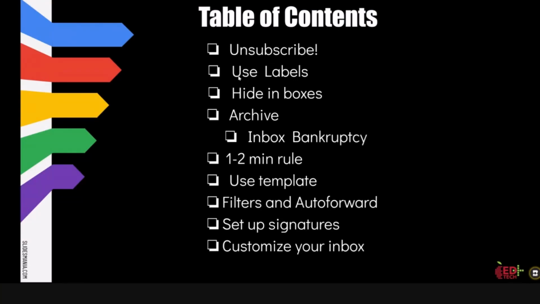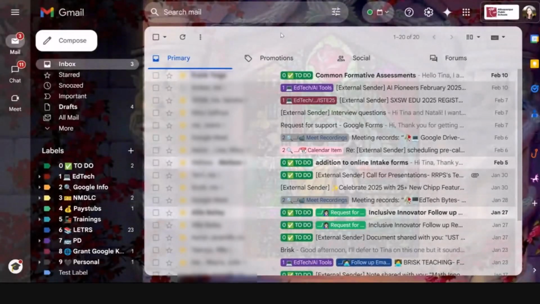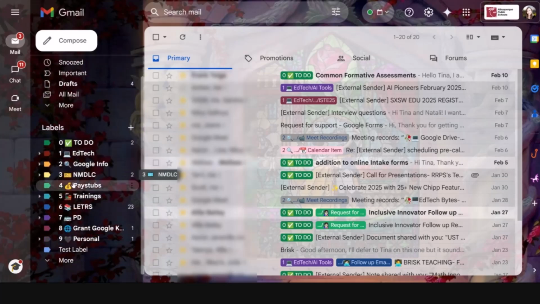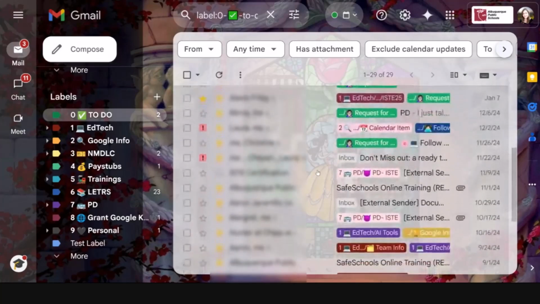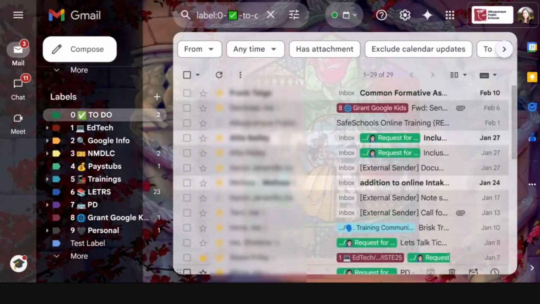Now, the next thing you are going to probably want to look at using are labels. Labels are Google's version of sort of folders, but what I like about labels is that you can have more than one label. Like this one has two labels on it as opposed to just one. Now, over time, I have created a variety of different labels here, and they all live on the side of my email. I'll try and zoom in so you can see them a little bit better. One of my favorite labels I've created are to-do labels that either stay living in my inbox, or if I click on that to-do label, I can see all of the different emails where I still have things that I need to complete or get done.